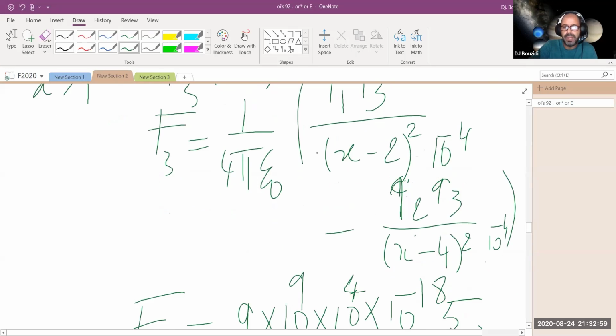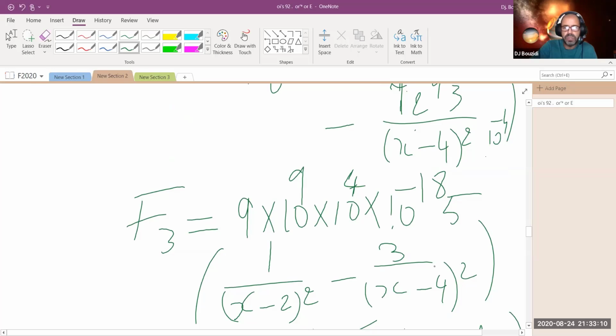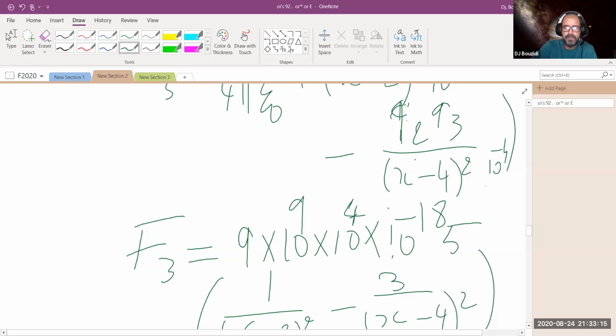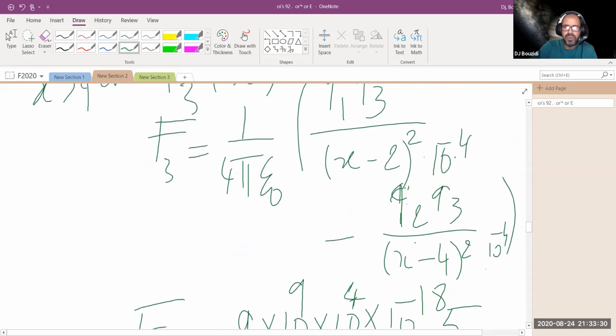Okay, so and then I have a nanocoulomb from Q1 and a nanocoulomb from Q3 and a nanocoulomb from Q2 in this combination of nano squared, and nano is 10 to the power negative 9. When I square it, it's going to be 10 to the power negative 18. So I have 10 to the power positive 13 and 10 to the negative 18. That's 10 to the negative 5. And then don't forget I have 5. Why did I get 5 in here?